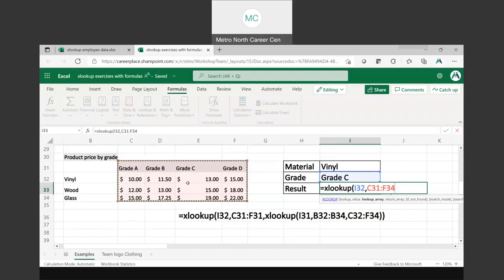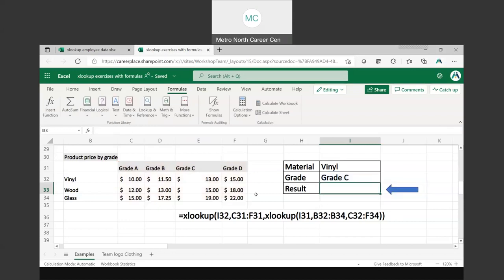Okay, or in this case, it's F34. Yeah, I kind of moved this. Let me take a look for a second here, just to make sure. I'm just going to hit undo for a second. All right, let me just take a peek. So C31 through F31. Okay, so this is what I'm doing. Sorry, I got a little confused there. My fault. I'm explaining it.